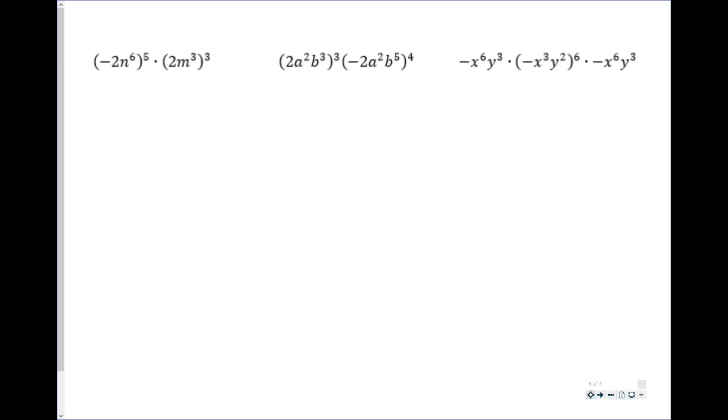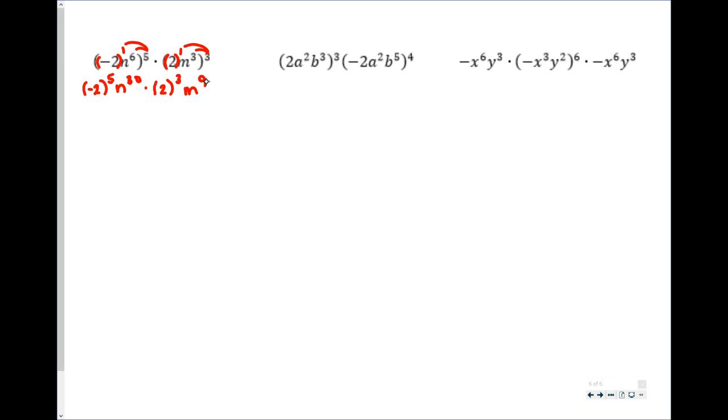I don't have anything to simplify inside the parentheses, so I'm going to go ahead and do the power rule to each of these first. Again, first step is to put this stuff in parentheses and put an invisible 1. Parentheses, invisible 1. Every single time you're going to do this, no matter what. Now you can distribute the exponent to what's inside. Alright, so this first thing is I've got negative 2 as my base, and then 1 times 5 is 5. Then I have n, 6 times 5 is 30. Bring down your times symbol, put this 2, leave it in parentheses. The exponent's 1, 1 times 3 is 3. Your next base is m, and then 3 times 3 is 9.